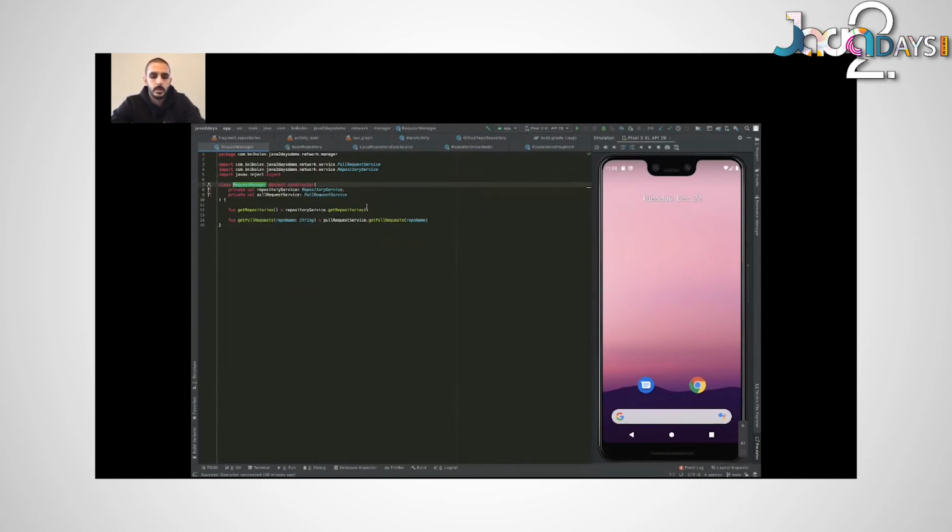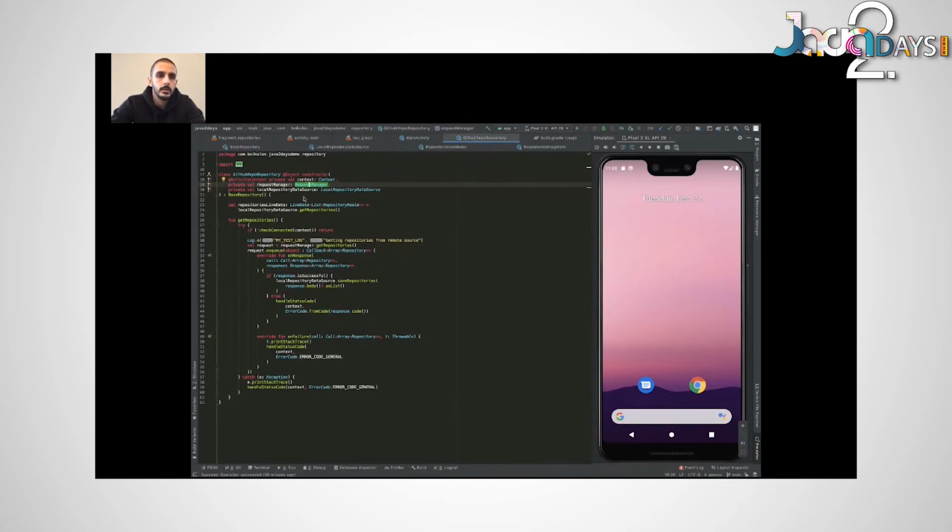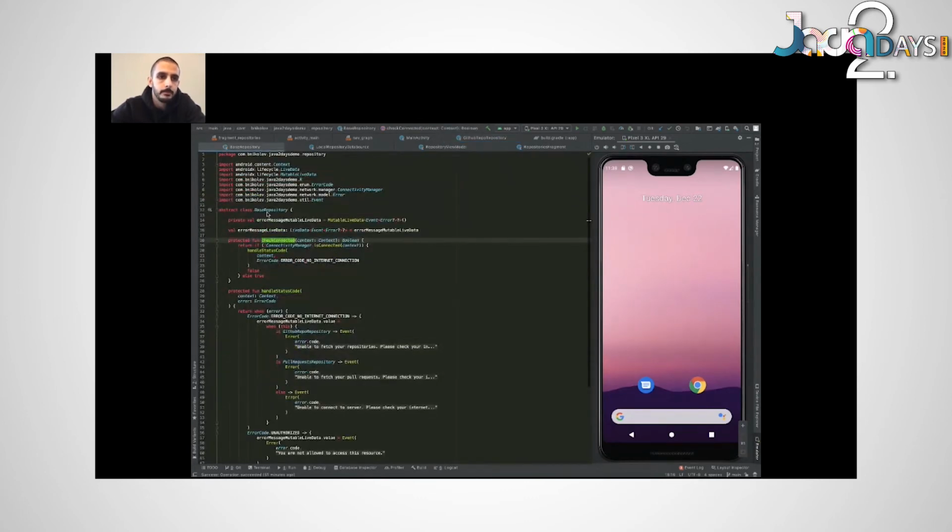And we have a class called local repository data source. So here in the get repositories method, which is used by the application to get repositories from my profile, we have a couple of branches. First, we have a check if the user is connected, which is located in the base repository class.